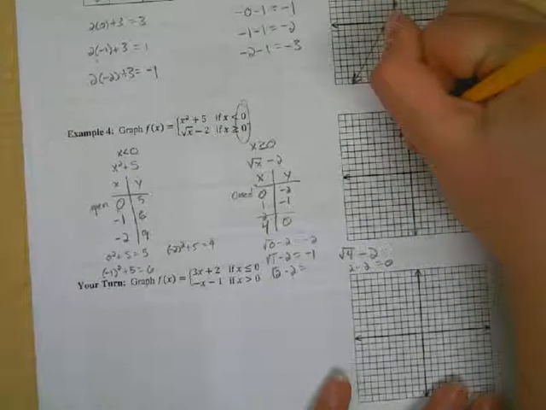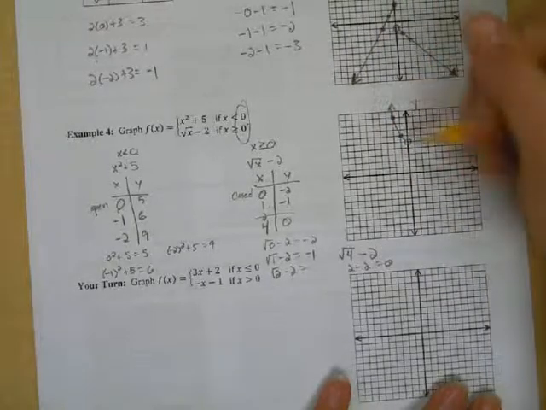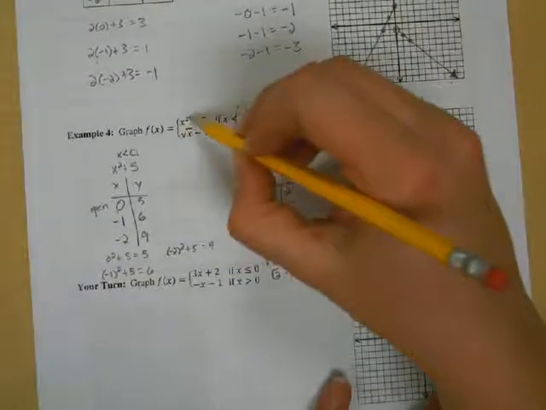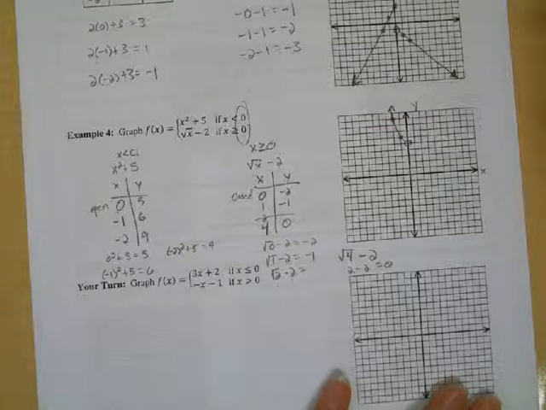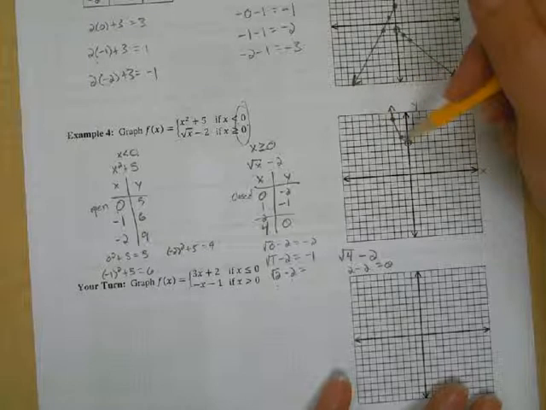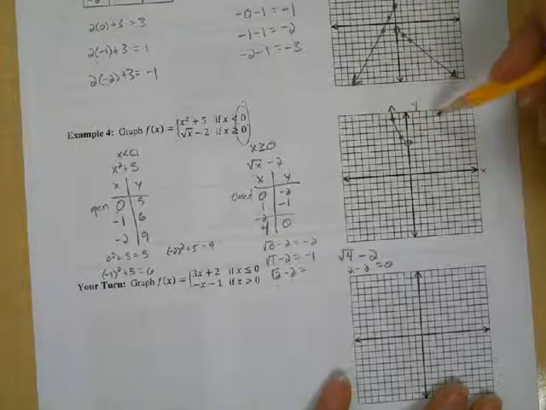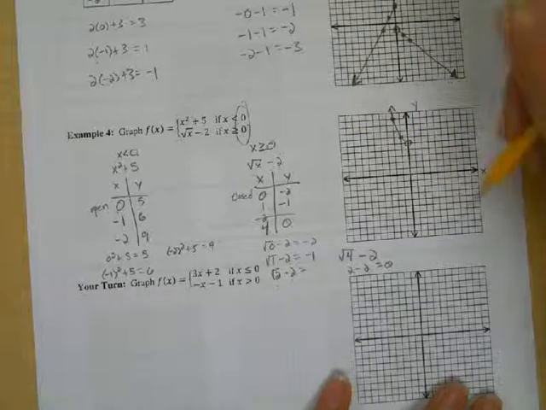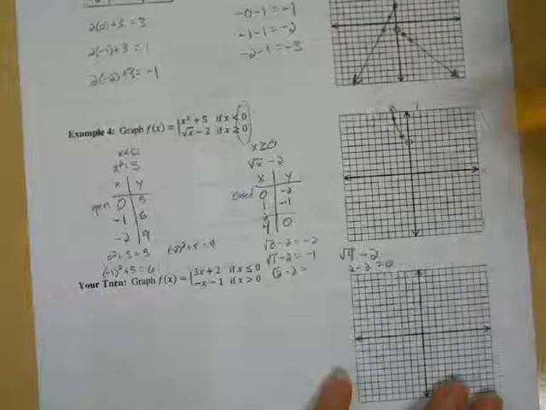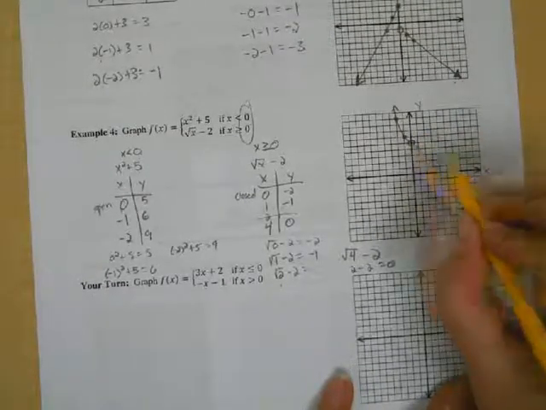So when I connect these, it should look like half of a U here, because this is a quadratic that I'm working with. If you've studied your parent functions like you should, then you know that it's supposed to be a U. I just can't see my whole U, because in order to get the rest of the U, I would have to go into this guy's territory. Okay? These are highly territorial people. You don't want to do that. You might start a war. You never know what would happen. Stay out of their land. Okay? It stops at the boundary, which is 0.